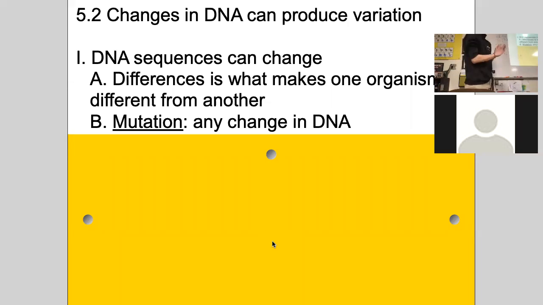Okay, mutations. So DNA sequences, the letters that make up our DNA, they can change, okay? But I do want to point out that the differences in the letters is what makes us different. If I were to compare my DNA to one of your DNAs, there would only be a 1% difference. Isn't that crazy? Even though we are completely different. Like I'm tall, blue eyes. Maybe some of you have brown eyes, etc. I'm on the fluffy side. Okay, so differences is what makes one organism different from another. However, your DNA can change, and that change is called a mutation.